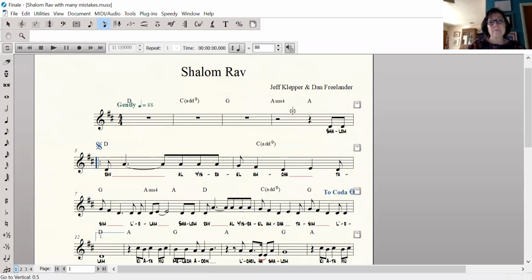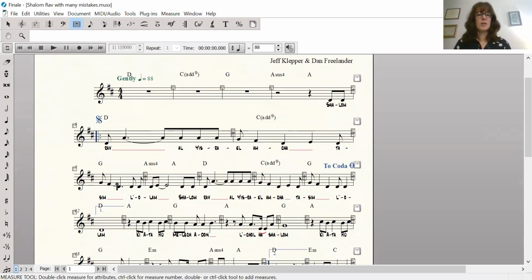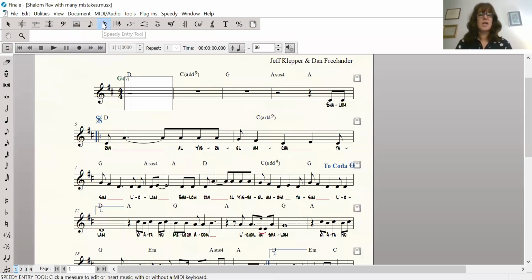So if you look at this lead sheet for Shalom Rav, you've got a lot of places where the rhythms were not properly divided. Here's another measure right here where you can't tell where beat 2 is and where beat 3 is. You need to be able to draw a line right down the middle of that measure and have those beats really easy to read.